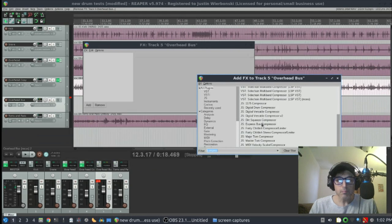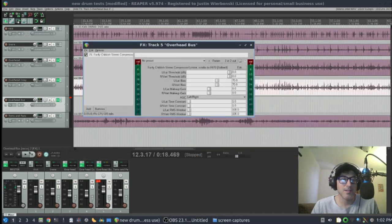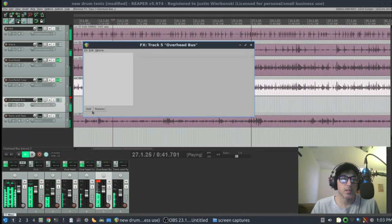I really wish the LV2s and LADSPAs worked with the Linux version of Reaper, but they do not, as far as I know yet. Maybe they do, and I just don't know how to use them. But I don't think they do. But there's other ones in here I can try. So I'm going to try this stereo compressor limiter. Let's try this one. See, this I'm not even really familiar with how to use this one. So let's not do that one either.